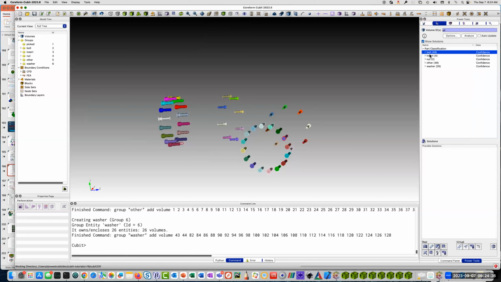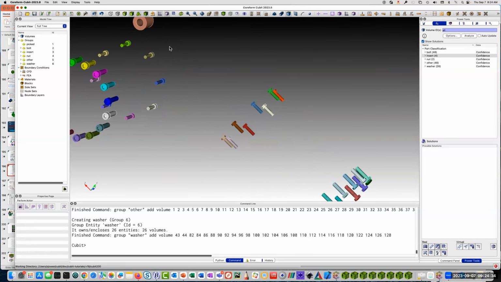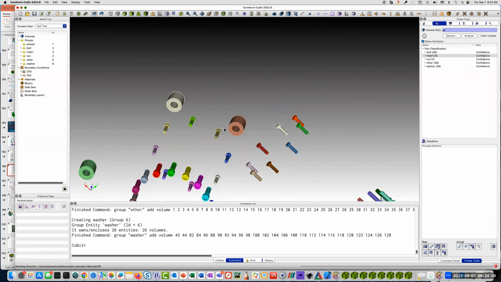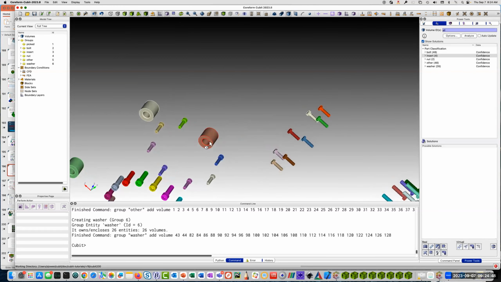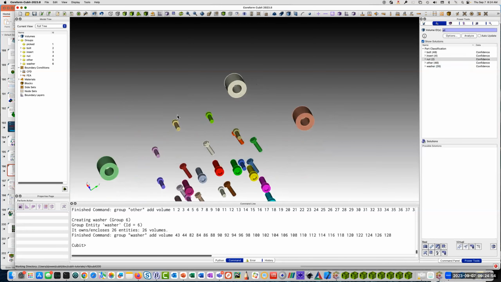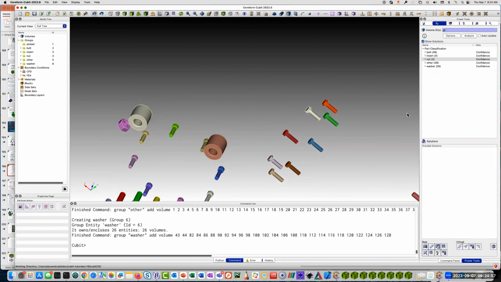Just so we can see what else we have here, if we do a draw all add, we can see an insert is really just sort of this cylindrical thing. It's in context. These are probably not inserts, but that's sort of what an insert looks like. It should be something that is surrounding a shaft of a bolt, but it's really just this cylindrical object. I think there's a few nuts here. Yeah, so you can see those right there. And there's a few washers.